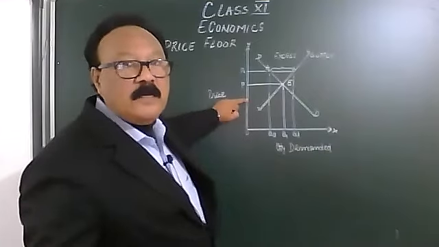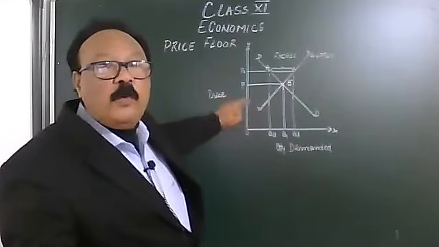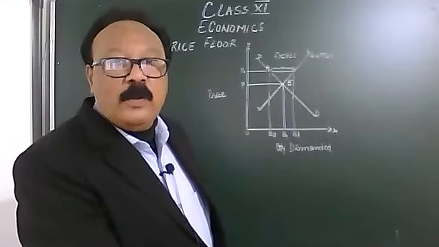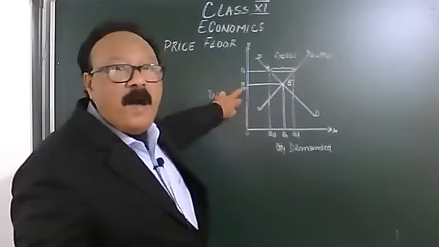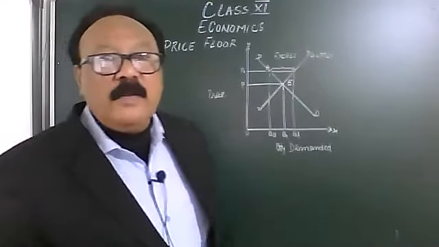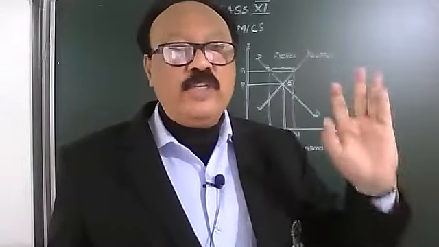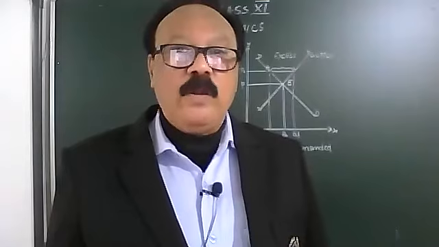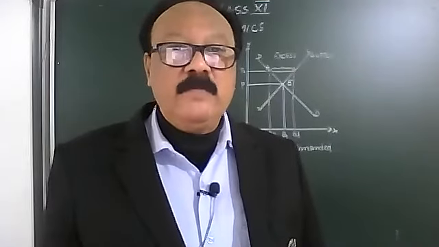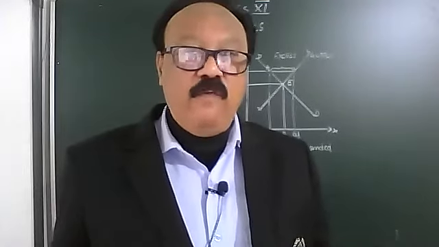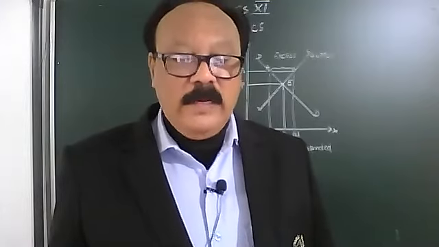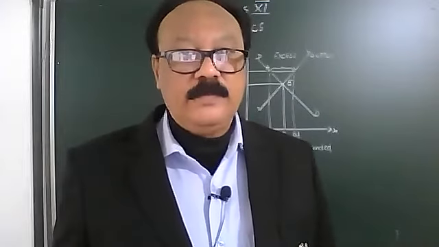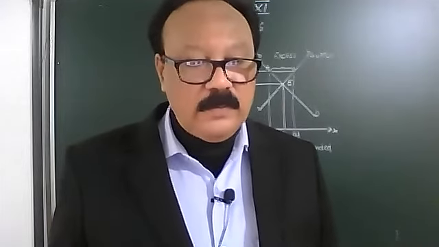Right? Aaj humne what did we learn? Price floor. What do we associate floor? Zameen. Down. But is it really down? No. In reality, it is above the market price. So it ensures the farmers a minimum support price. And this in economic terms is termed as price floor. And this is normally done for what products? Agricultural products. To benefit the farmers.